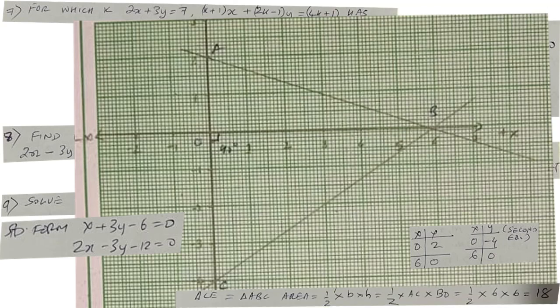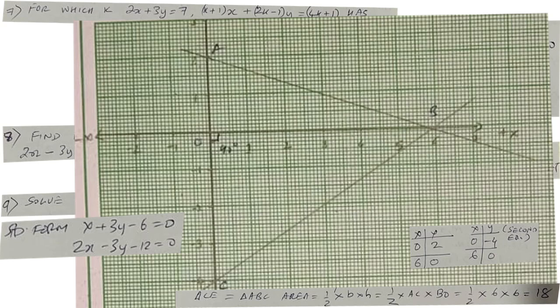Okay. So what is the area of the triangle? Area of the triangle ABC is half base into height. In this case, height is represented by a line which is perpendicular to the base. Remember, height is represented by a line from the other point which is perpendicular to the base. So if you take AC as the base, you can see BC is at 90 degrees, which is perpendicular, and it is coming from point B. Okay, that is the height.